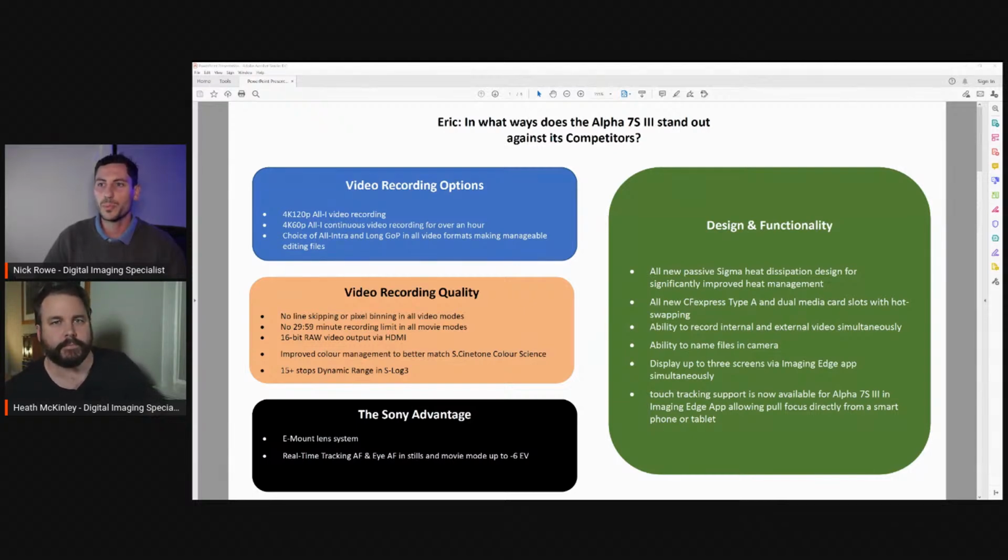Yeah, and it is a big feature and something that does stand out, especially the 4K 120, having that as the maximum frame rate in camera. Yeah, really does help to line all those things together.